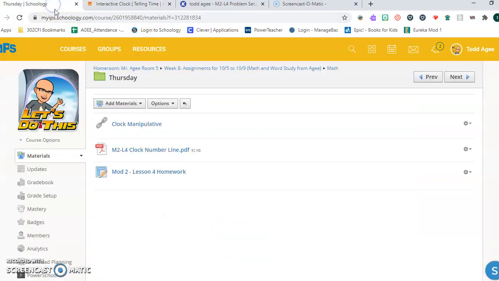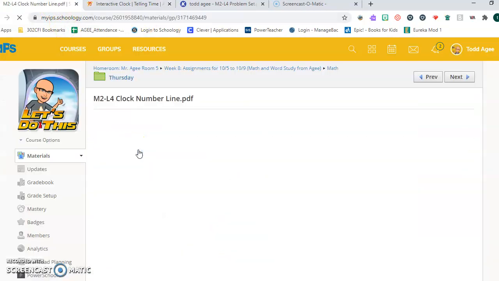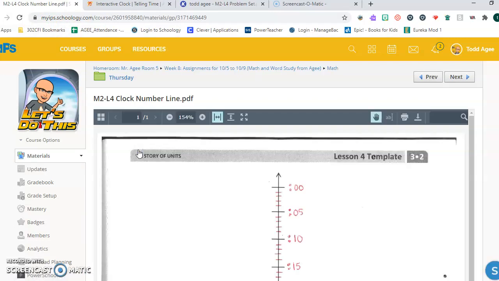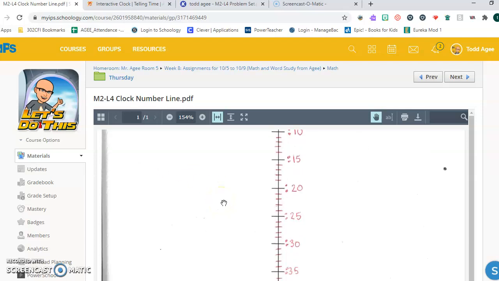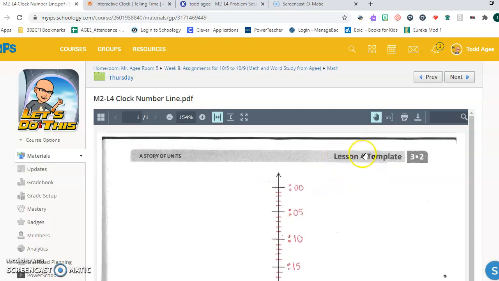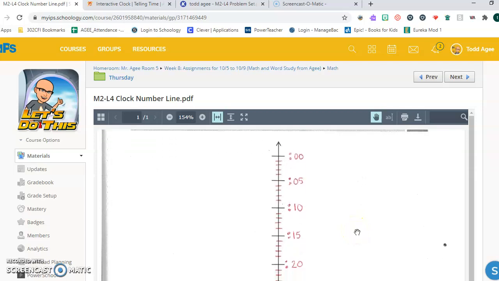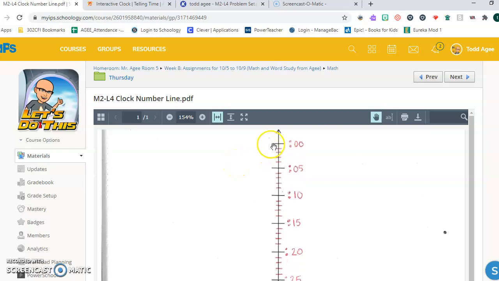The number line that they're asking you to use is the one that's in your book on page 23, I believe, and it looks like this. So what you'll notice is it says the lesson 4 template, and we will have made this in your live session if you made it to the live session. These lines start out blank, and they only give you the landmark, the numbers. And when you look at it here, you'll see that it starts up here, and that's the 0 minute or the o'clock.